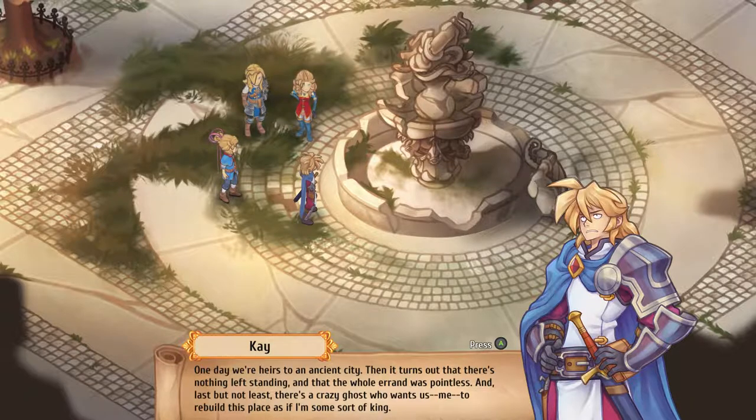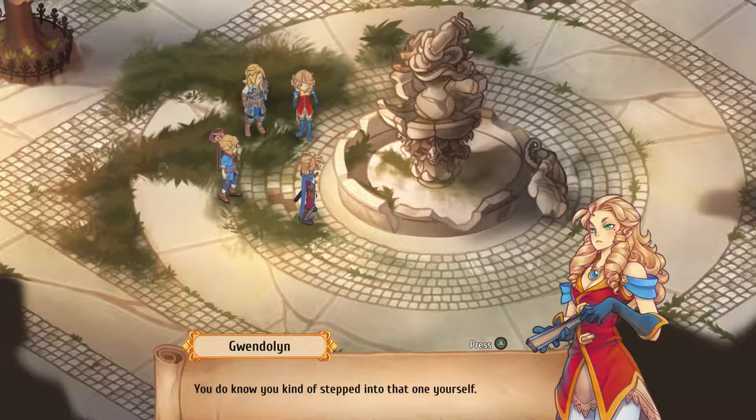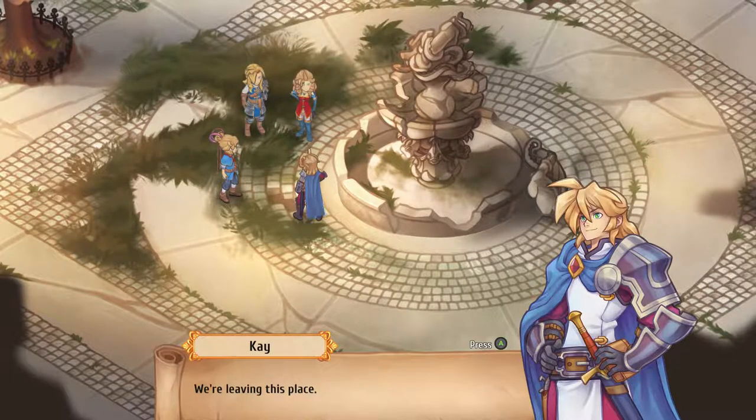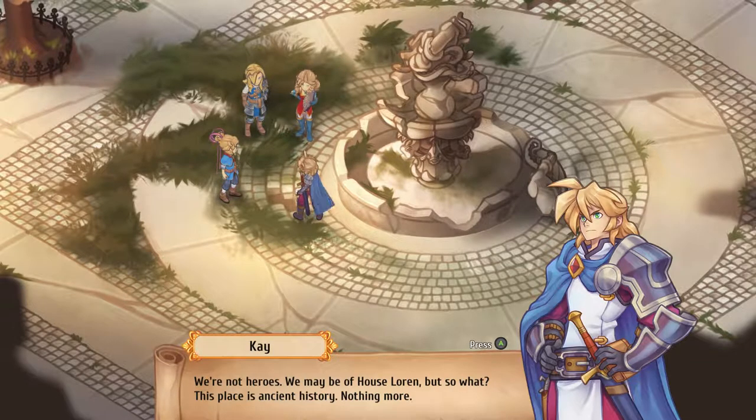And last but not least, there's a crazy ghost who wants us, me, to rebuild this place as if I'm some sort of king. You do know you kind of stepped into that one yourself. So what is your plan, young master? We're leaving this place. But... We're not heroes. We may be of House Lauren, but so what? This place is ancient history, nothing more.